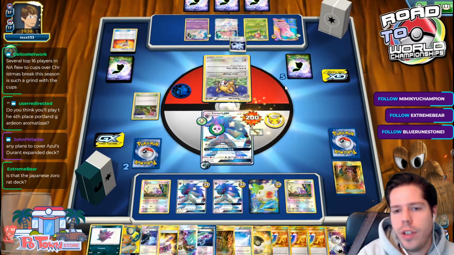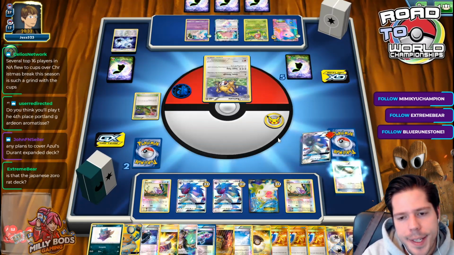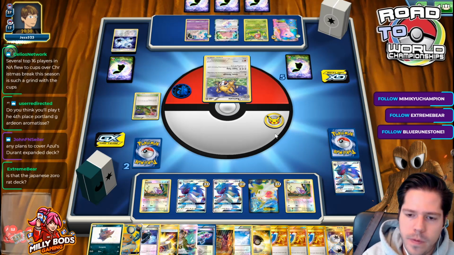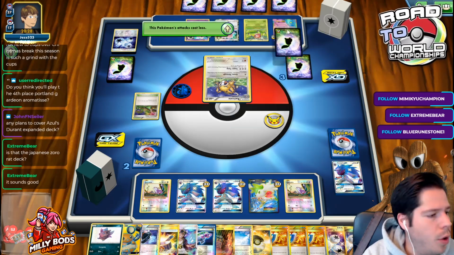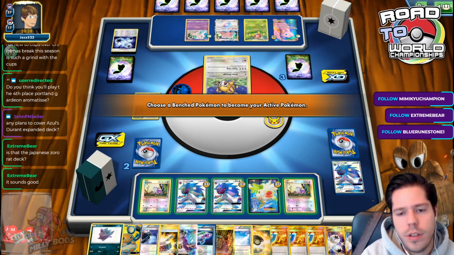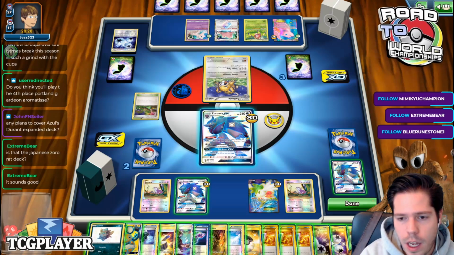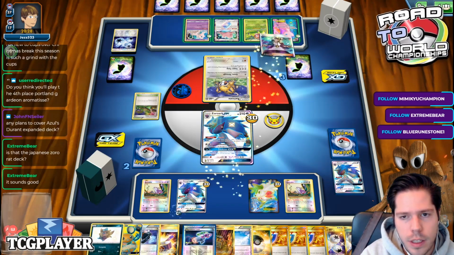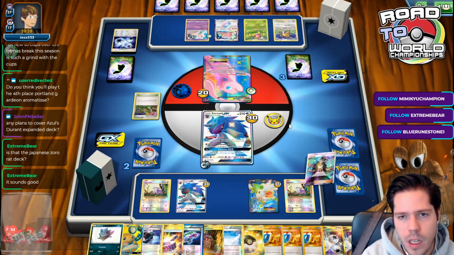Alright, so my point goes for the Super Fang. It's able to get the KO on the Zoroark, as expected. However, we have a very simple Guzma KO for the win. It sounds good, okay. Thank you so much for letting me know, Extreme Bear. I don't even need to bench anything or attach Choice Band. I just deal 100 damage and that's GG.